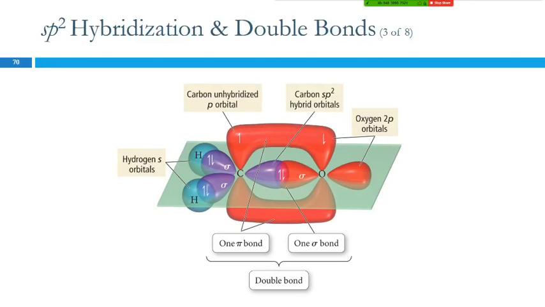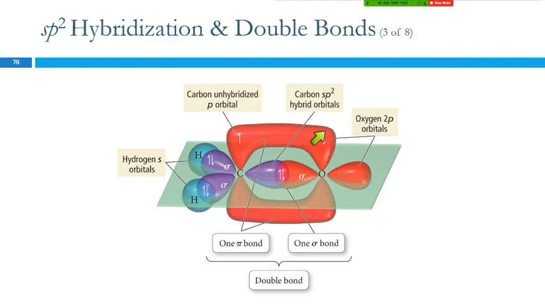Looks like we're turning into balloon artists or something, right? Here's our carbon. It has sp2 hybridized orbitals, so those are 3 equivalent orbitals, and they're going to arrange themselves in a triangle. One of those can overlap with hydrogen, another one can overlap with another hydrogen, and the third one will overlap with that half-filled p orbital on oxygen. That leaves an unhybridized p orbital on the carbon and a regular p orbital on the oxygen.